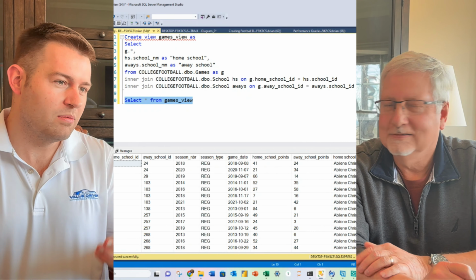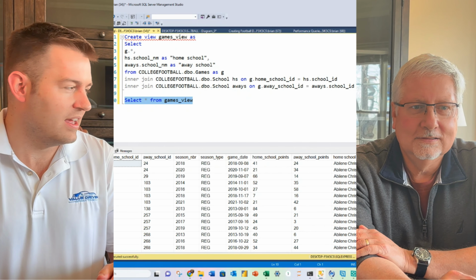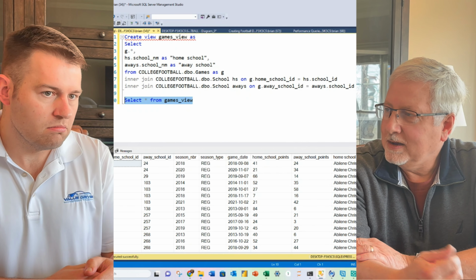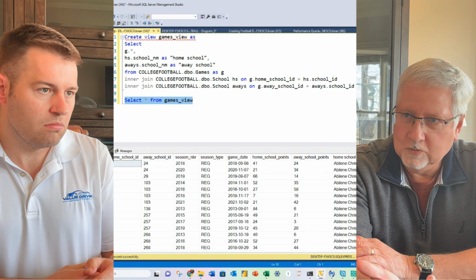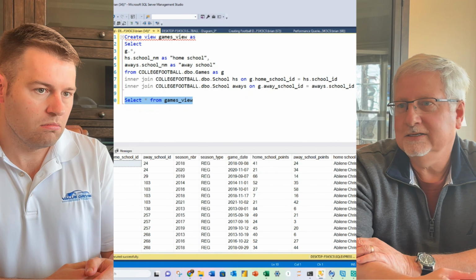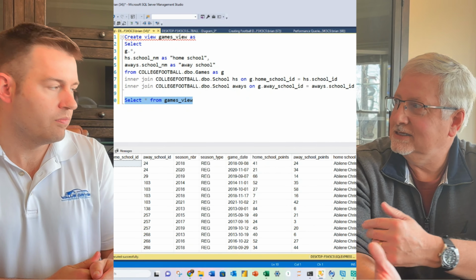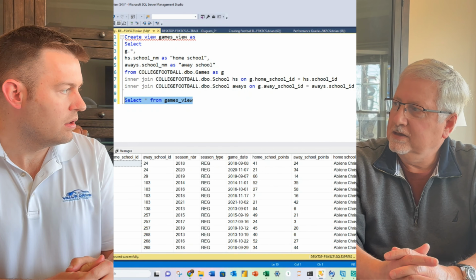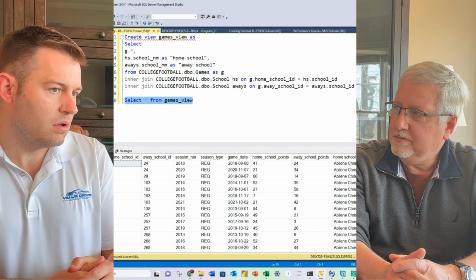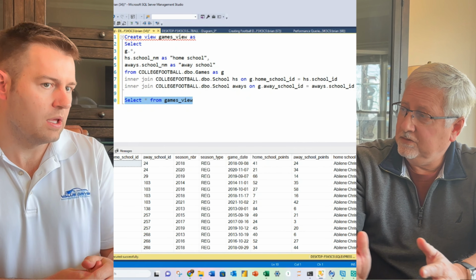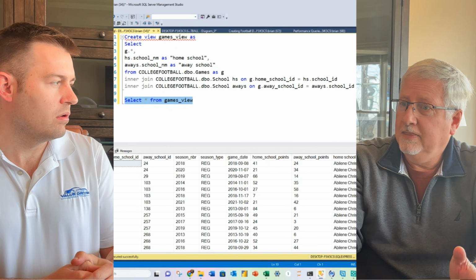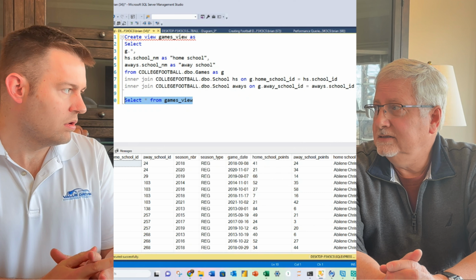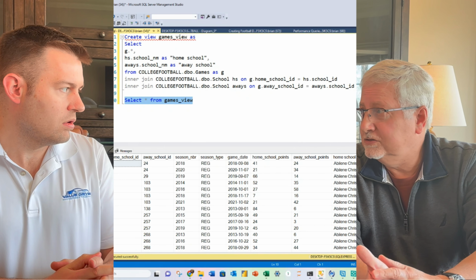Now, why wouldn't we just create a table that has all this data in it? Well, we have away schools, we have home schools. We might want to just have a schools table that's going to tie to seasons, conferences, coaches, things like that. And if I always put the names in this particular table, I'm going to be using up so much space. There is a lot of database theory behind the scenes in optimal space usage versus searchability.